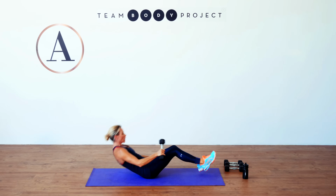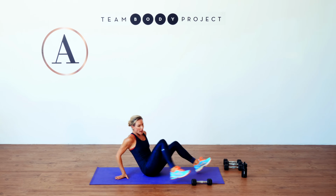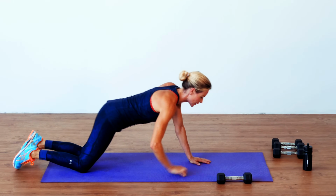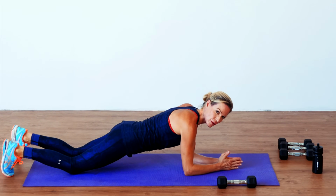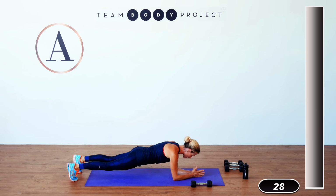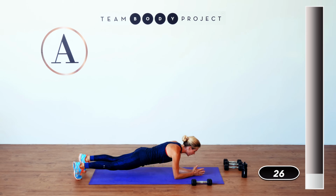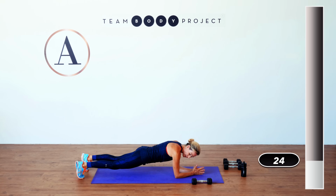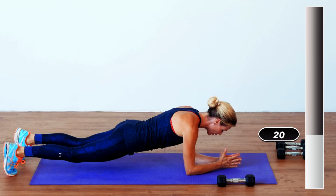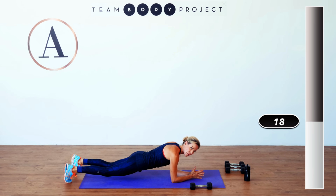Okay, your last one for this section is a plank. You can stick with a full or you can come to your knees. The choice is yours. 3, 2, 1. 30 seconds here. Really pull in, suck in through the belly button. Elbows directly underneath your shoulders. Feet only hip width apart.